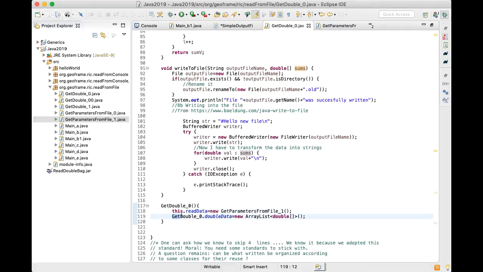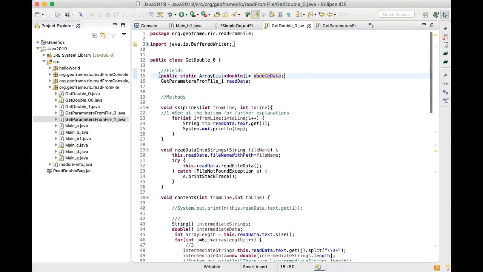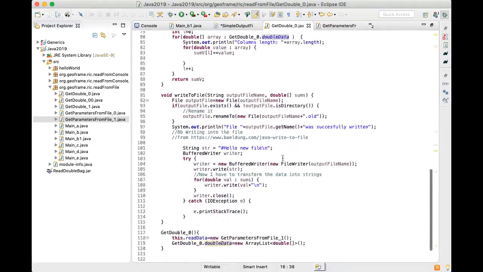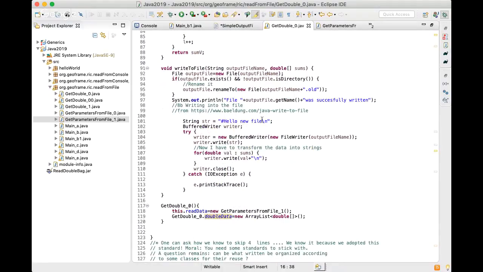And here in get double zero, I also allocate the array list of doubles, which is here. So what I do in the constructor is just allocating the space for the two fields. As I said a few seconds before, anytime I do something, I have to allocate the space for it. So here we are seeing how we are doing get parameter, all the stuff.